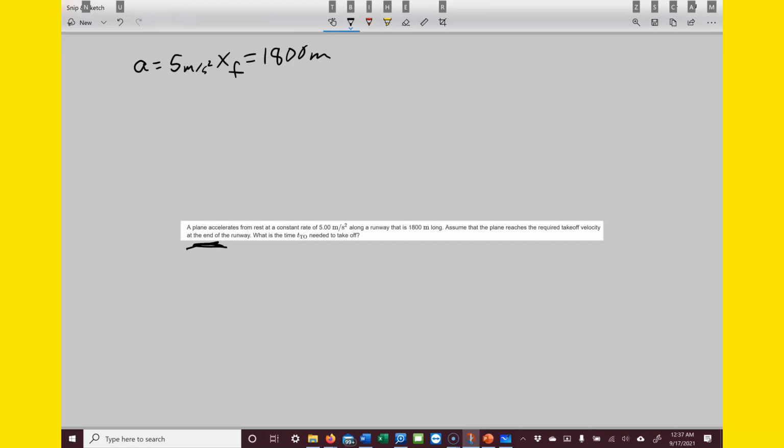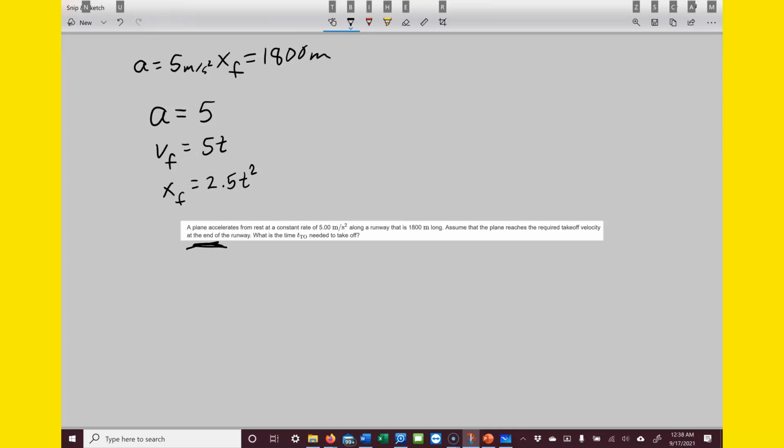I'm going to get my kinematic equations going here. This is my way to turn the keys to start the engine. I start with a, and then I take antiderivatives to get the other equations. So a is a constant 5, so v_f is the antiderivative of that, which is 5t plus the initial velocity, which we can assume to be 0. And position is the antiderivative of this velocity, so it's 5t squared over 2, which I'll write as 2.5t squared plus the initial position, which we can assume to be 0.